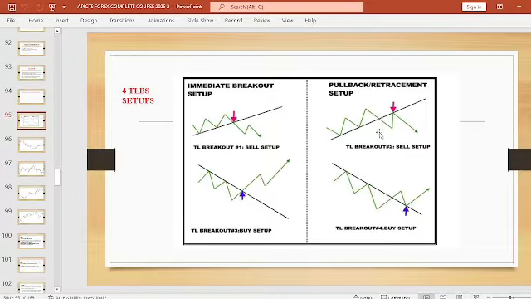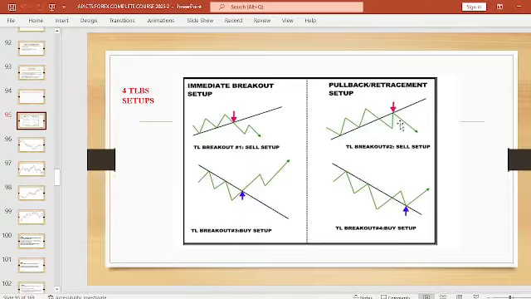And we have the second one here. That is also a sell, but see, price breaks through the trend line, and before it goes far from the broken trend line, it retraces back to the same trend line and finds resistance on the trend line, and then price moves down away to the downside, and that is a breakout and retest. You call it breakout and retest of the trend line, or pullback and retracement, but saying literally pullback and retracement. Sometimes it retests, it comes to touch it.